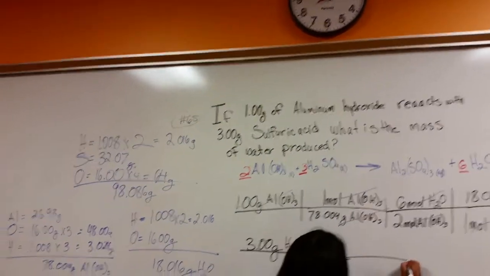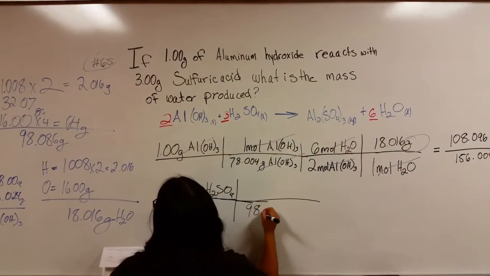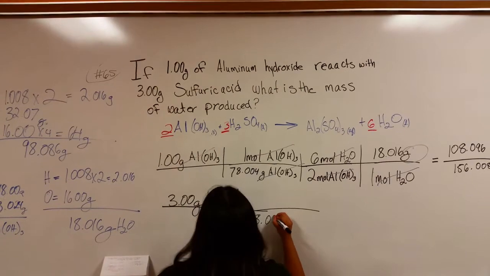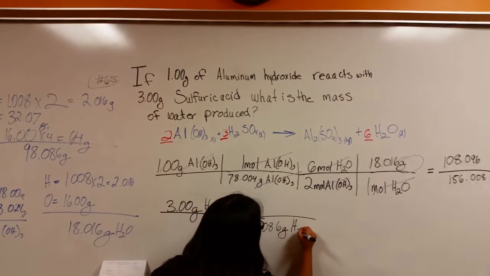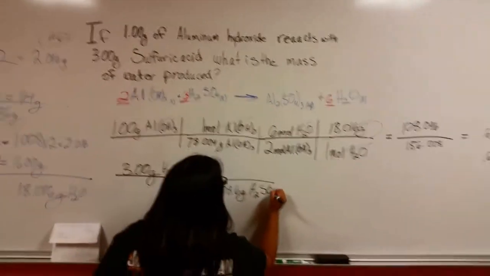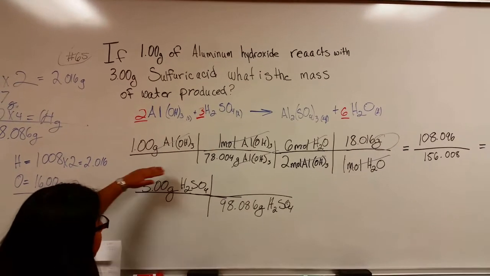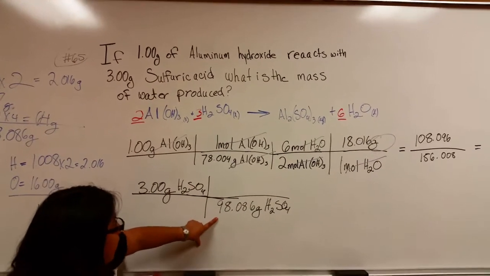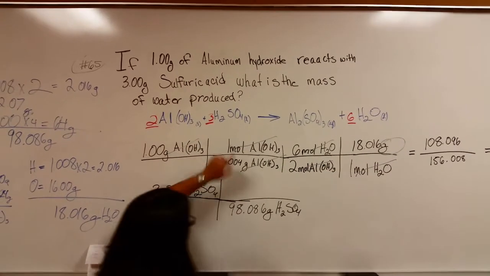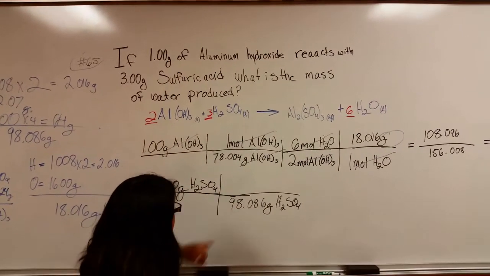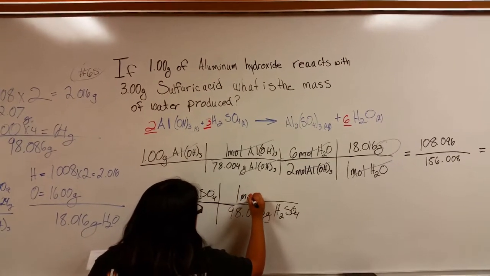We're going to come back, put this in our nice dimensional analysis equation that we have going. 98.086 grams of H2SO4. All right. And then we're going to go back, just like we did the first time. We're going to look for the sulfuric acid. So we have the 1 mole of sulfuric acid is equal to this. So we might as well write that right now.